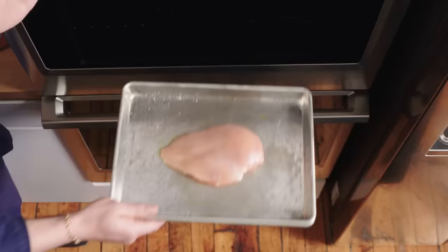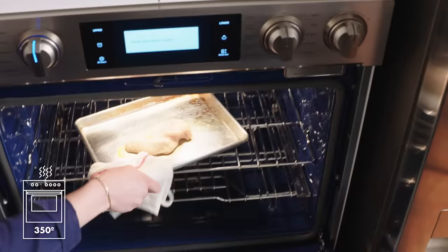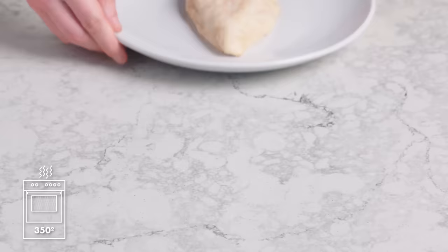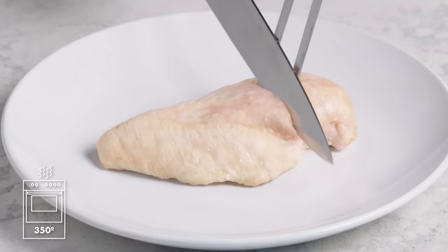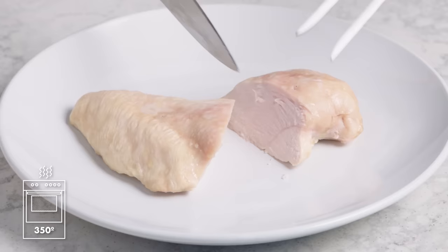There's nothing that sounds quite as boring as a baked chicken breast, but we're gonna do it anyways. Sling it in there at 350 degrees for 22 to 25 minutes. As expected, this is a pretty unappetizing looking piece of protein. Normally you're baking something for a slightly longer period of time versus trying to blast it with intense high heat. That kind of heat has more of a tendency to dry out a lean cut like this, so you won't get a lot of color on it. Baking is not really a term I would use in conjunction with meat, generally.